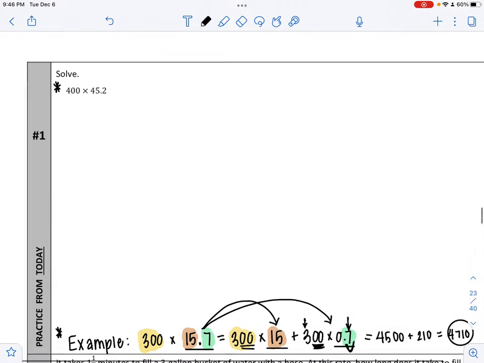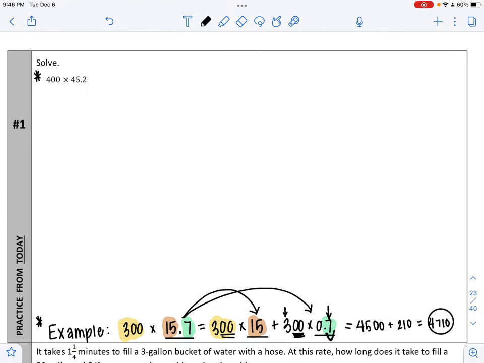You can follow these exact same steps with the question here. In class, the way that we talked about the steps was first you split your decimal, and second is you multiply. Of course, after you multiply both pieces of that decimal number by the other factor, you'll need to add the products together. Go ahead and pause this video to complete question 1 and come back for more homework help.